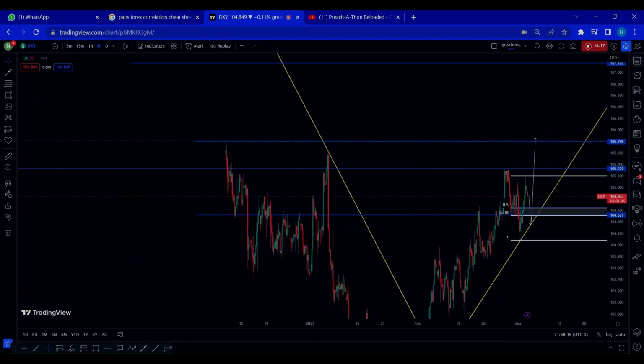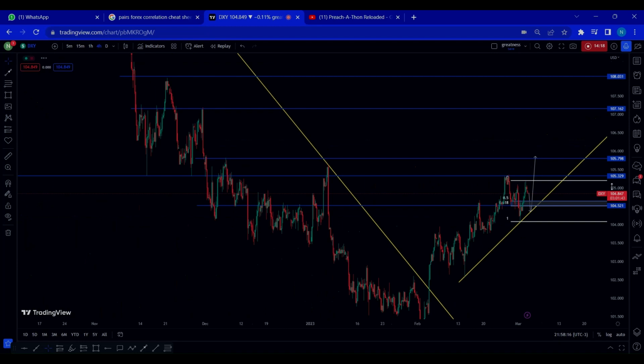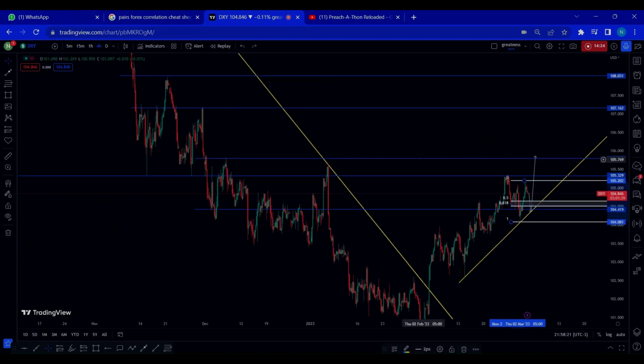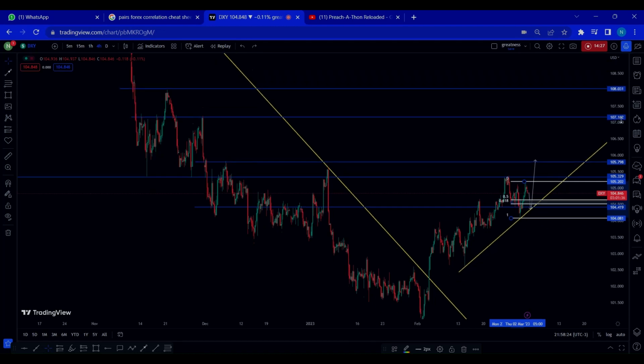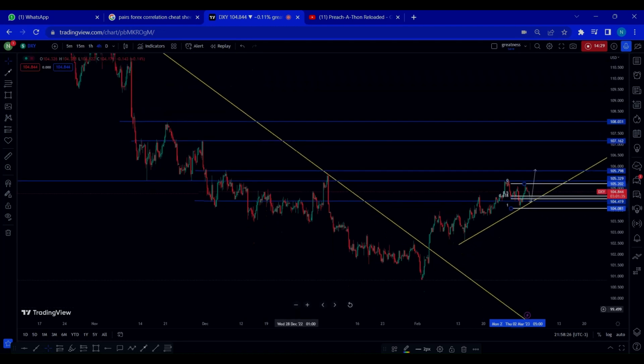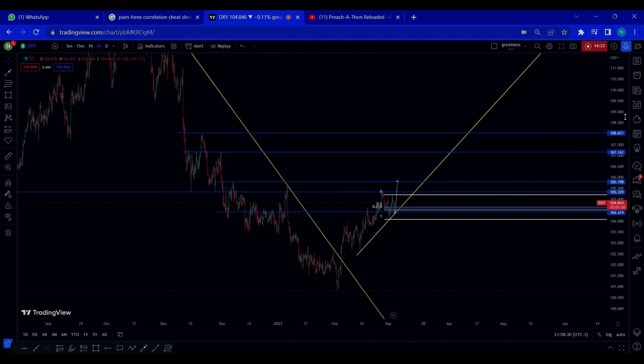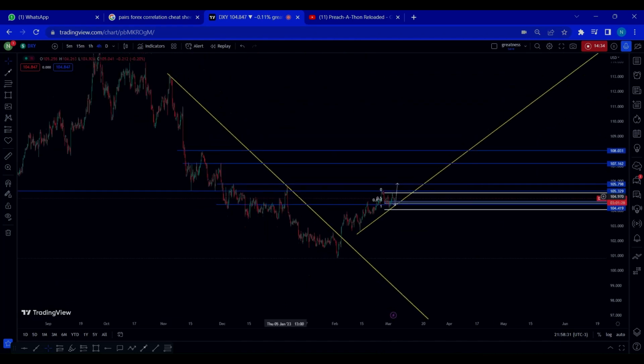In case you guys do not see the full analysis, you're just looking at the entry style on the dollar index. I'm just going to show you the full analysis right now on what we're expecting on the dollar index. This is quite simple. We were in a downtrend. The market decided to break out of the downtrend. We are now in an uptrend, right? So this is our first touch, second touch, third touch, creating our third touch.